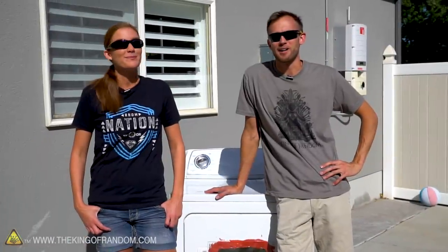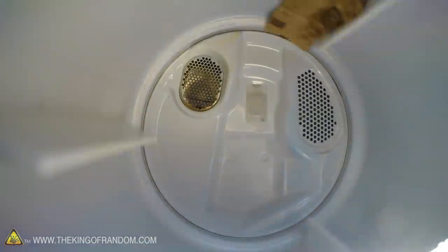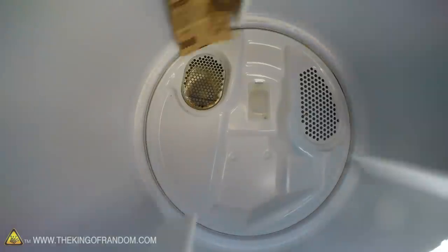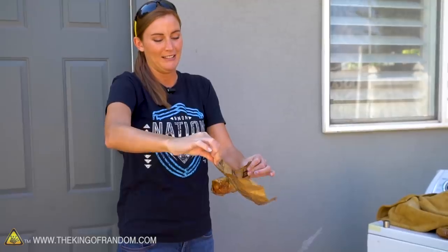We've got our dryer back out. Not too long ago, we tried to cook microwave popcorn in our clothes dryer, and while other people may have had success with that, with this dryer and the setup we had, we could not get it to pop even when we put the bag right on the heat source. So when something inevitably fails, you try again.